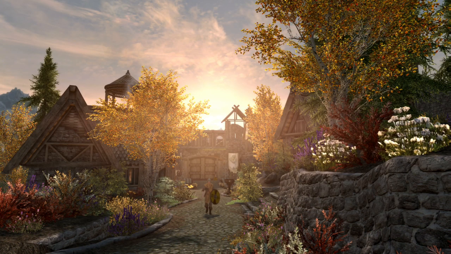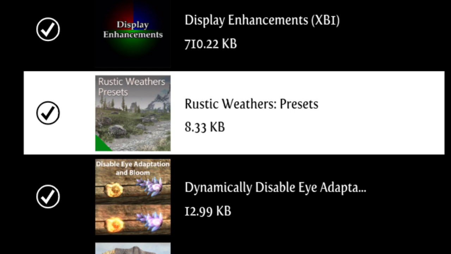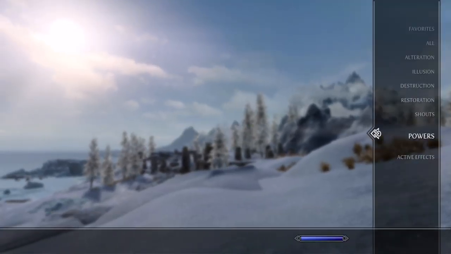The settings that I use for this is through Rustic Weathers presets. Rustic Weathers presets is a separate mod that can or doesn't have to be used with Rustic Weathers. You can use it for any mod or no mod. But it will adjust some settings that you can also do in display enhancements. So settings that might increase contrast a little bit, or bloom for a more fantasy look, or a little bit more gray for a bleak look.